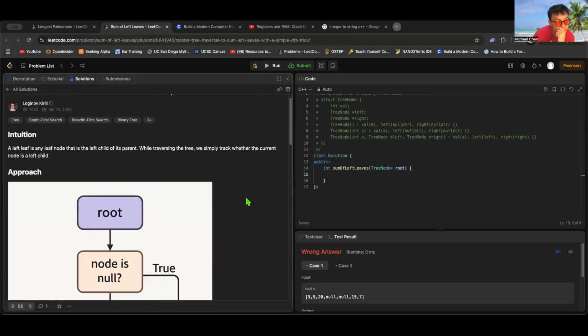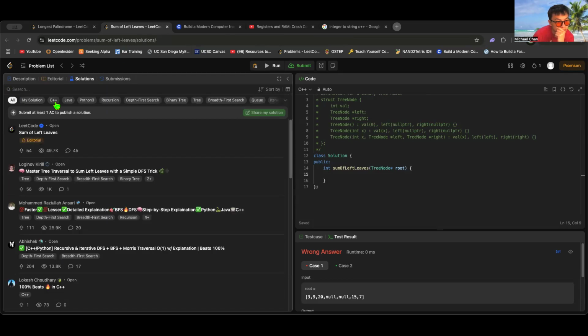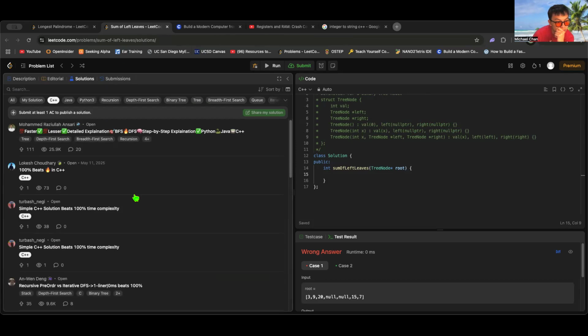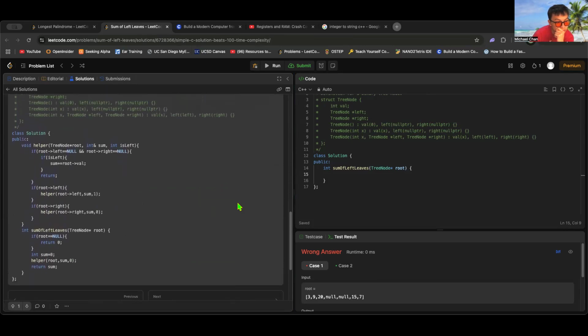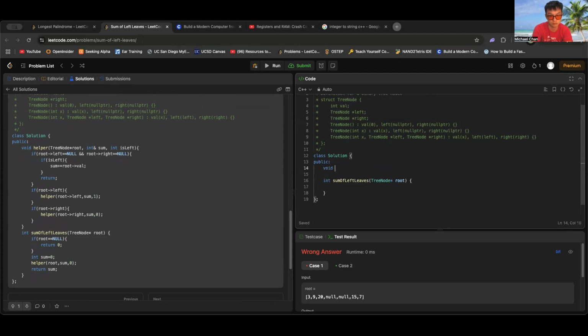Simple DFS trick. Like this one, I kind of understand.